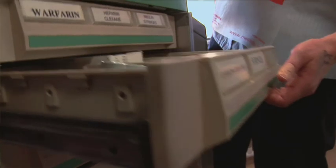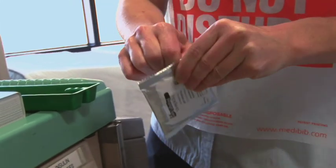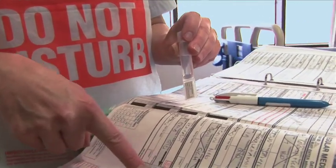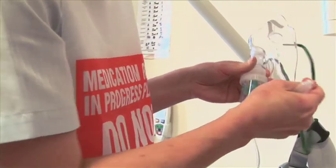We'd had a bit of an increase in medication errors, and we thought, what can we do to change that, or why was it happening? Why were we getting this increase, and what was happening in the unit? So we did a survey of the staff. A lot of staff admitted that they were interrupted, from everything from continually to sometimes, but they really didn't feel that had any impact on their medication errors or how they were going.